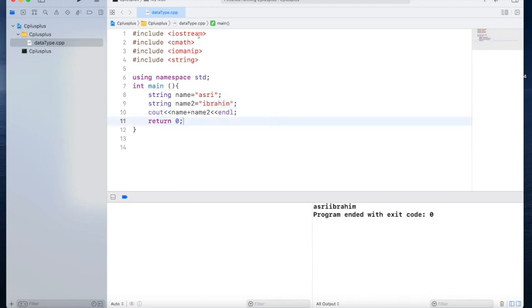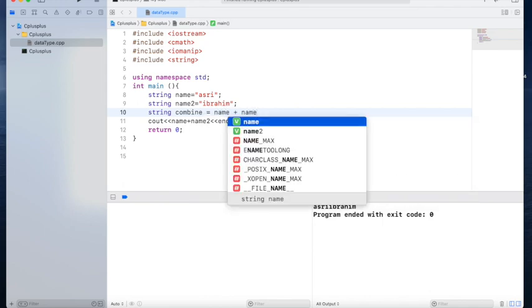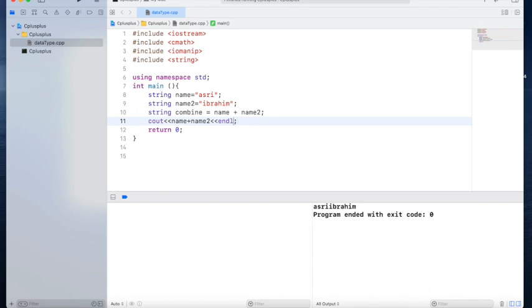So you probably can assign that, let's say, string combine is equal to name plus name 2, and then you can put this combine.